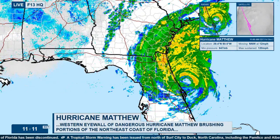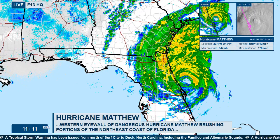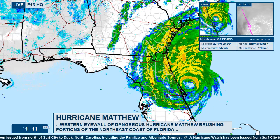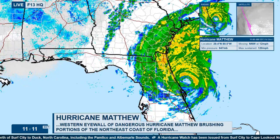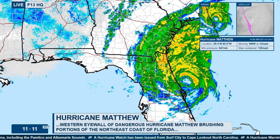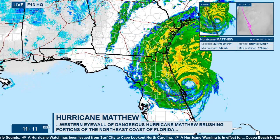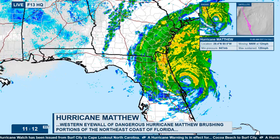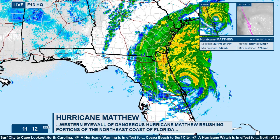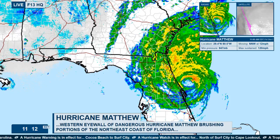Lee Fraser says, do these typically die off to the east in colder water? Well, the fact of the matter right now is that the water temperatures are warm enough for the storm all the way to the Outer Banks of North Carolina, so it's certainly got the fuel, but it's going to be wind shear that is going to affect the storm adversely very soon. Towards the north, there's high amounts of wind shear that will shear the storm away. It says it in the name, really. And it will certainly weaken it substantially over the next few days, but it's not happening yet, so don't let your guard down yet.